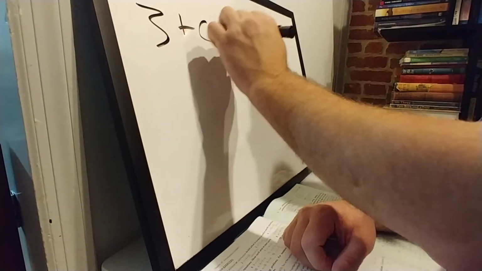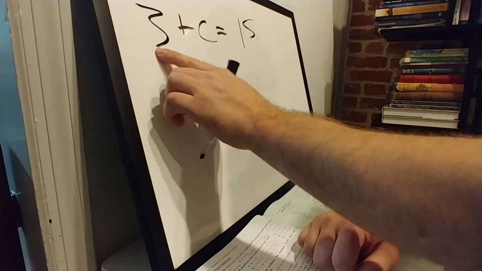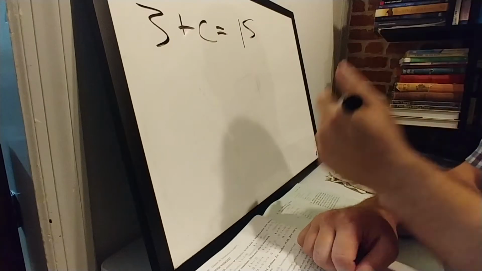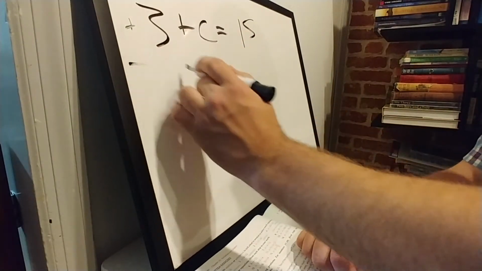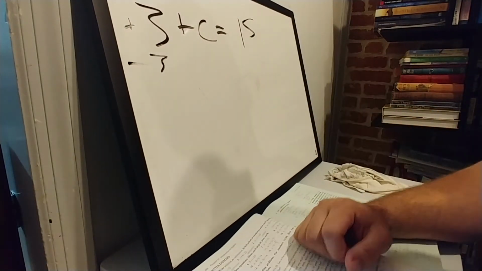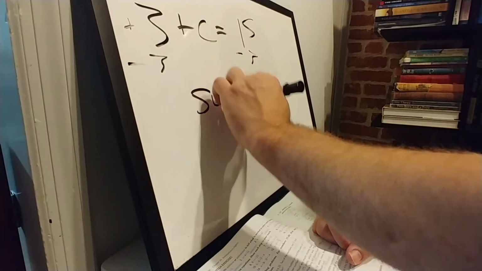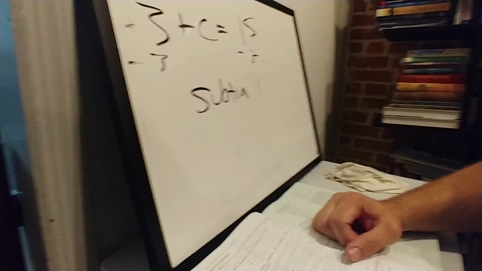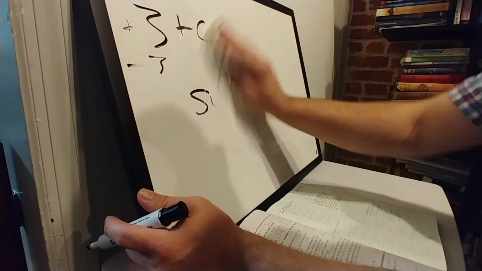Part A: write addition or subtraction to tell what you need to do to solve these equations. So they have 3 plus c equals 15, and basically they're asking, in order to get rid of this, what do you need to do on this problem? Well, this is a positive number, so you're going to need to go negative, or subtract. So the answer for number 1 is subtraction, because that's the operation that you need to do to figure it out.